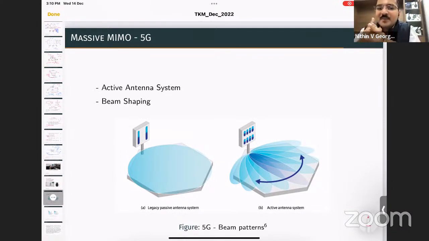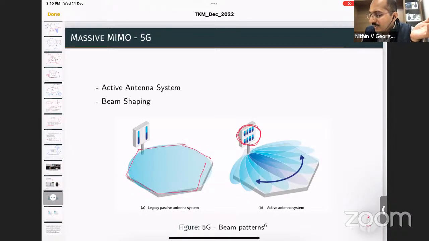Other than bandwidth and speed and all those things, what is the major difference? The major difference is, if I use massive MIMO as a technology, I am going for an array of sensors, or an array of antennas. Earlier we were talking about an array of microphones, an array of loudspeakers. Now here we are saying an array of antennas, antenna arrays. So in a cell, this is our standard cell.